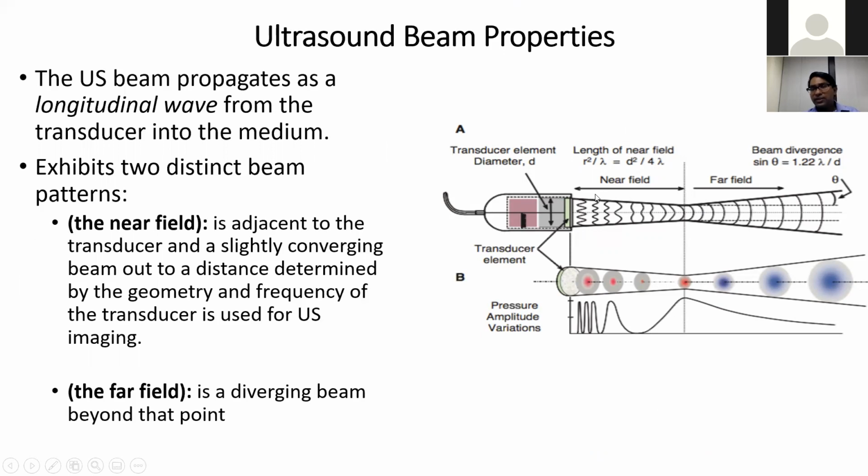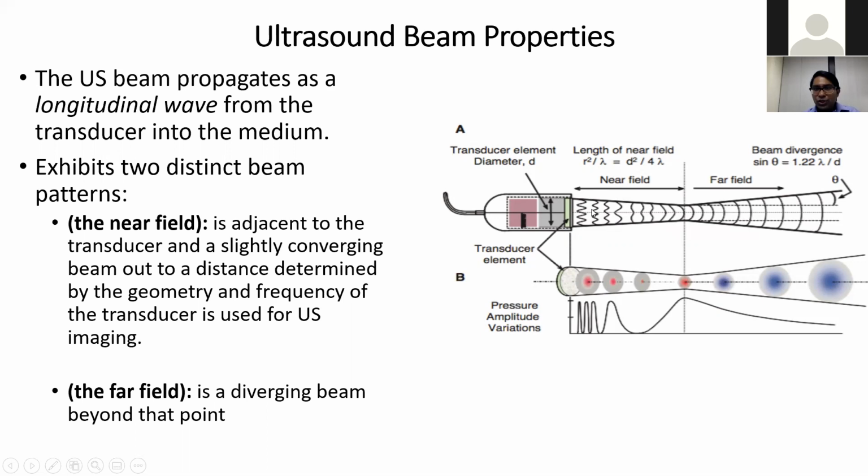In the near field, the ultrasound waves are converging to a point, to a target region, and in the far field, they start diverging. That's where the difference between the two regions comes from. At the middle of these two regions is the focus, where the ultrasound beam is being focused. This is the point where you have the smallest beam profile, and it gives you the best lateral and axial resolution.